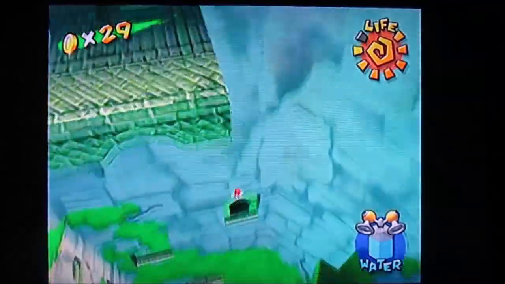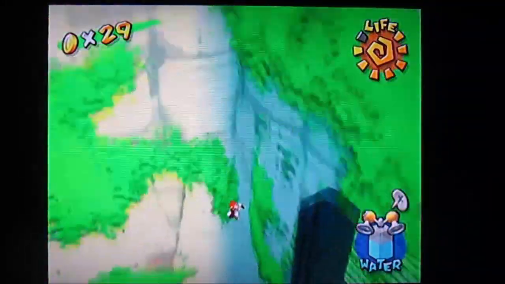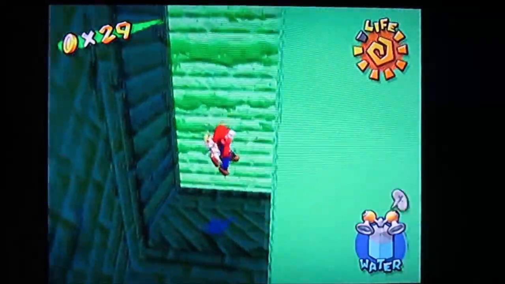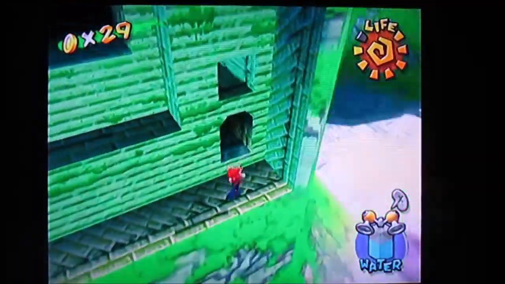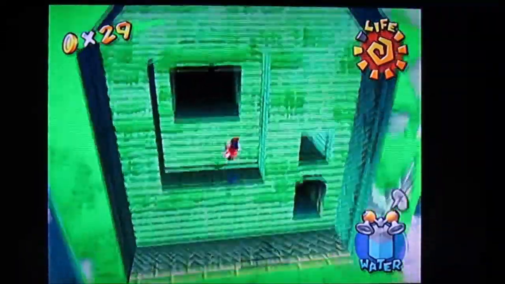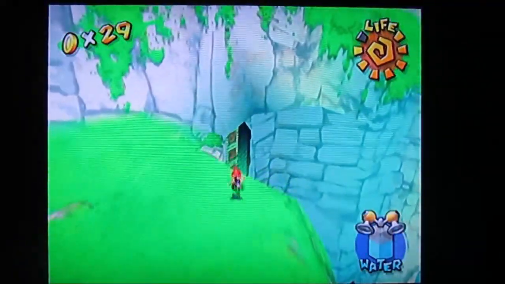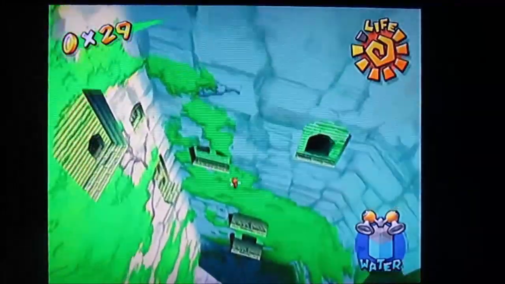Alright, come on, Mario. Oh, jeez. There's also a blue coin over there, but I missed it. Darn it. Come on, let's try this again. So we're just gonna make our way back over here. Alright, so don't lose any health like I did.